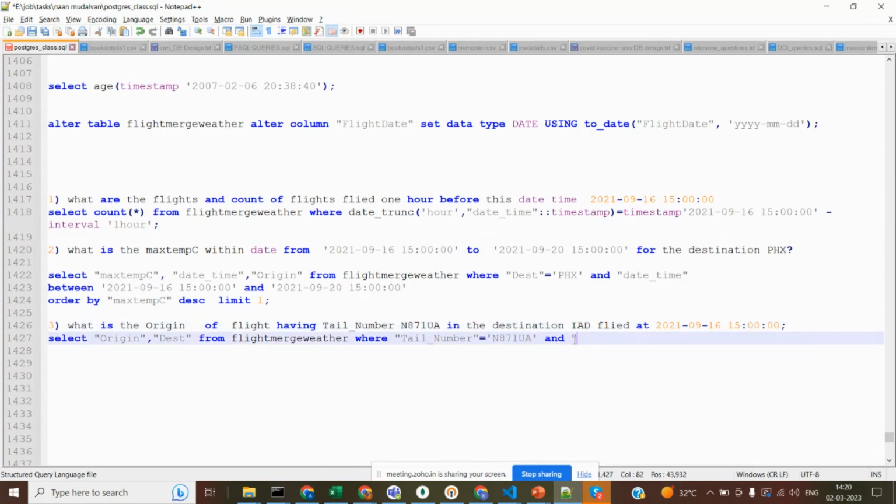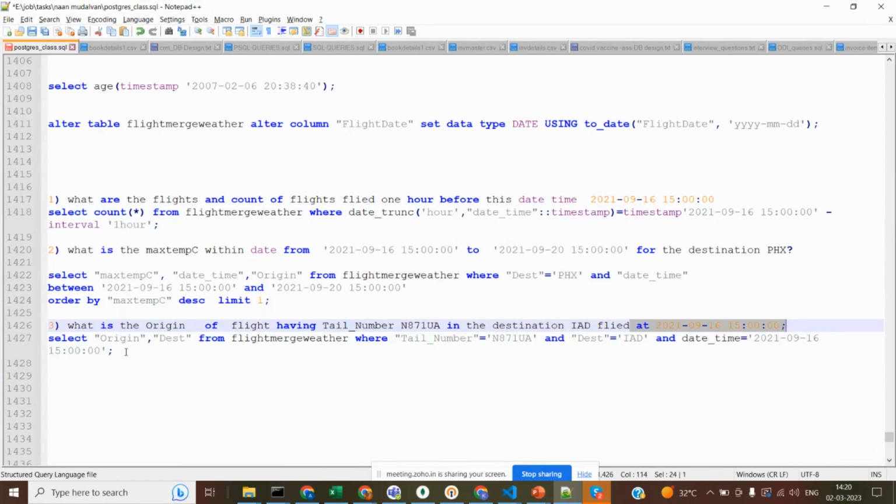Okay, what is my destination, equal to, it should be inside the single quote, and what is the date and time? Date and time is here. I am just copy pasting it. Date and time equal to this, right? And it should be inside the single quote. So that's all about the conditions, I think. Let me check one more time. For this origin, what I want, origin and destination, for this particular tail number and destination, and flight at this particular date. Okay, that's all I think.